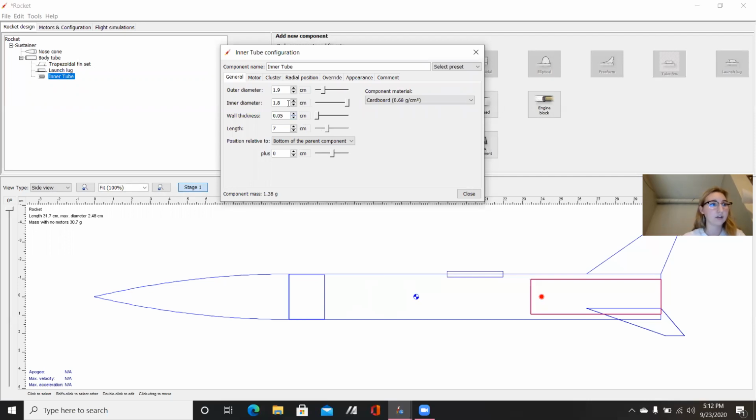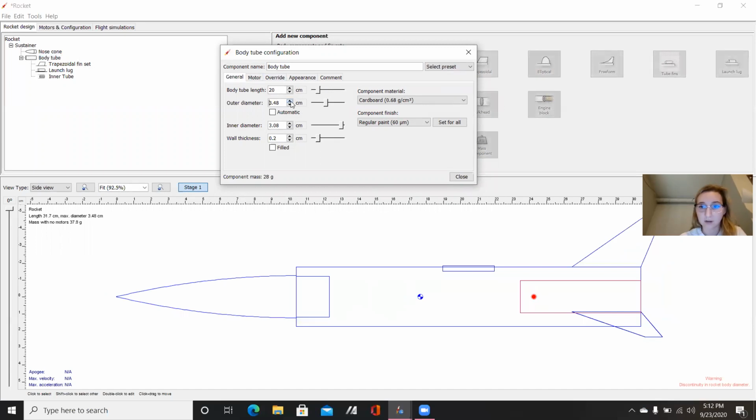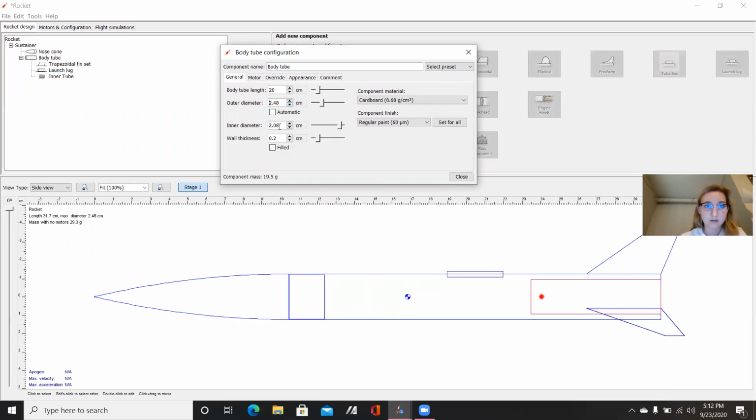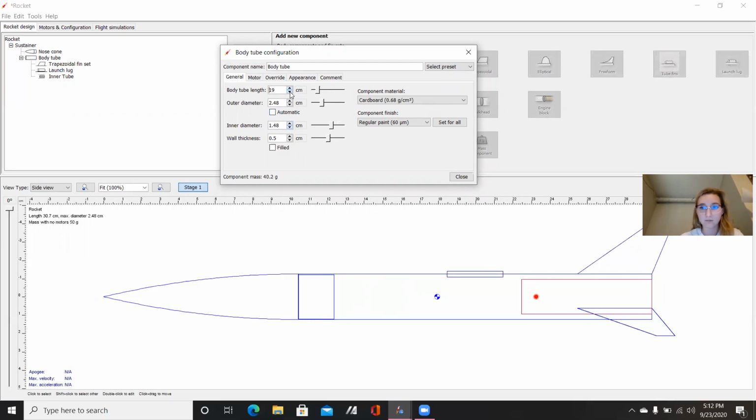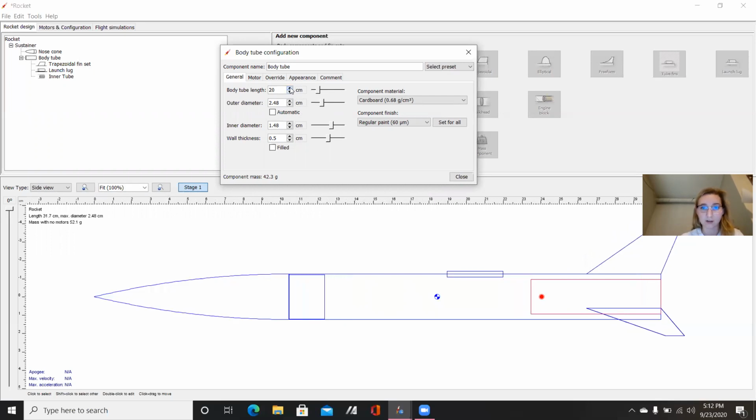I'm just going to play around with, oops. Sorry, now I'm just playing around with the numbers. I'm looking at how it's changing my rocket. Oops, I've changed my body tube length.